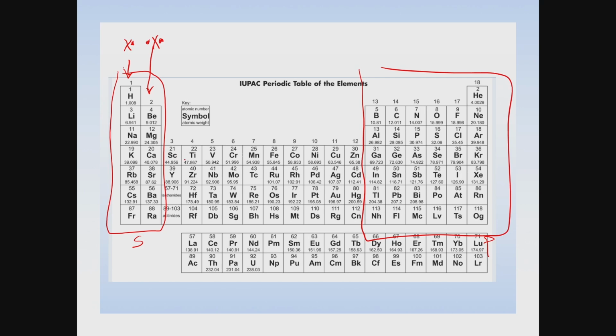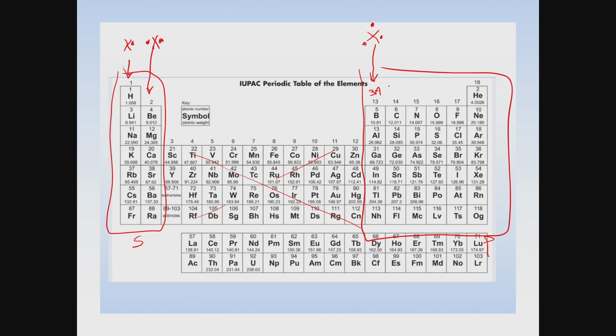Now, what we do is we skip the transition elements here. We probably will not be determining the number of valence electrons in the transition elements. And now we go into the P block. And so here we're in group 13. And in fact, in older periodic tables, this is considered to be group 3A. So let me just indicate here that in some of the older periodic tables, it's called 3A. And so guess what? How many valence electrons do these elements have? They have 3 valence electrons. So I'm going to represent this with 3 dots like that.